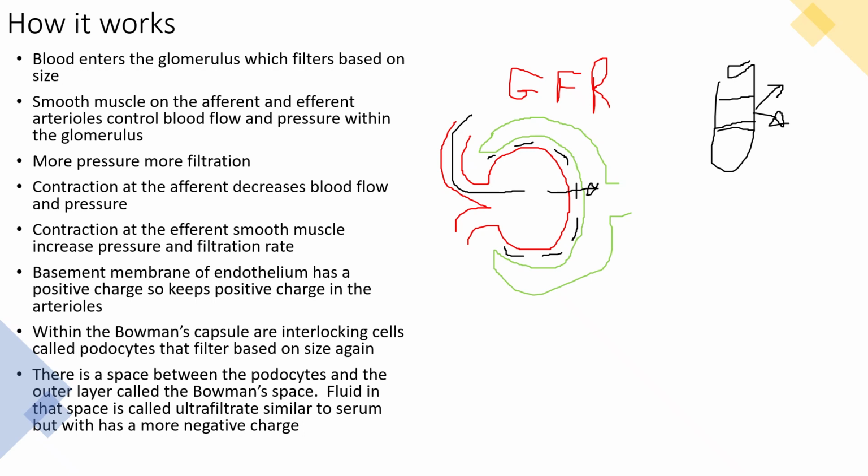And that's actually pretty important because it tells you what you're actually going to see in your urine. At this point, it would be almost pretty similar to the serum. Remember, it just has a more positive charge, not negative charge. Negative charges tend to stay in the glomerulus and leave.